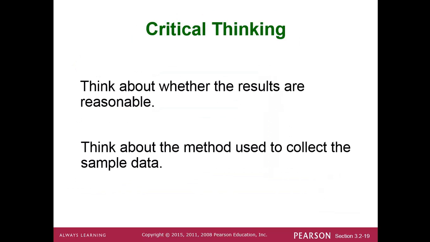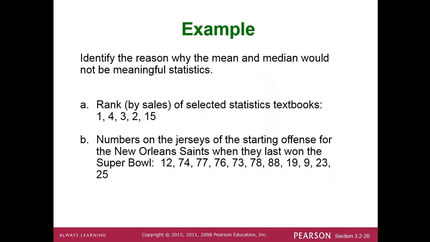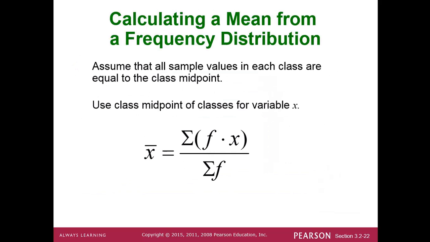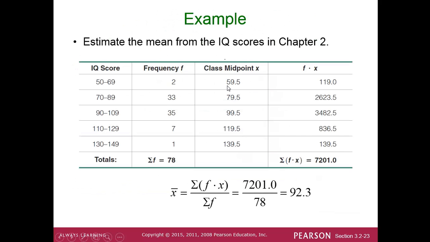Think about whether the results you get are reasonable. Think about how the data was collected, and determine what might be the best measure of center for your data set. Take a few minutes to read through the rest of the slide notes, such as calculating a mean from a frequency distribution. If you have multiple occurring scores in particular classes, it may be faster to group them into a frequency distribution and then calculate the mean. You use the class midpoint, representative of each class. In a few minutes, I will show you how to do that on StatCrunch to save you a little bit of computational time.